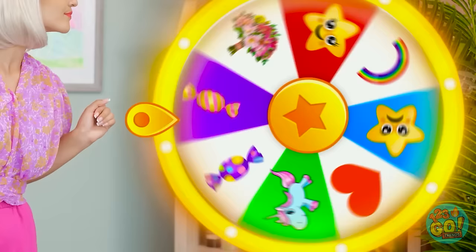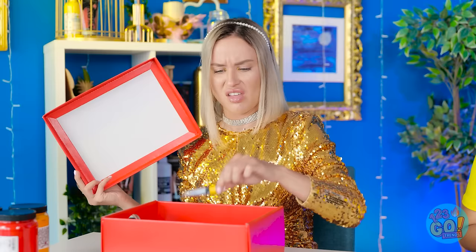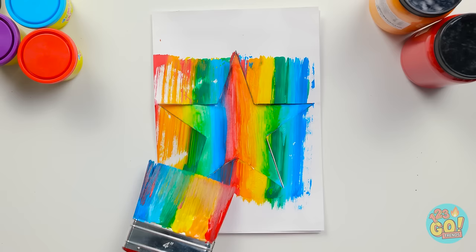Oops! What do we have this time? A star! Begin! What's this — paint supplies? Whatever, Molly can have it. Look at this — wow, this must be my lucky day! I'll place a template over the page and coat the brush in different paint. I'll paint over the template — it gives a great effect! Now I'll carefully remove the template. Wow, it's like a rainbow! I love it!